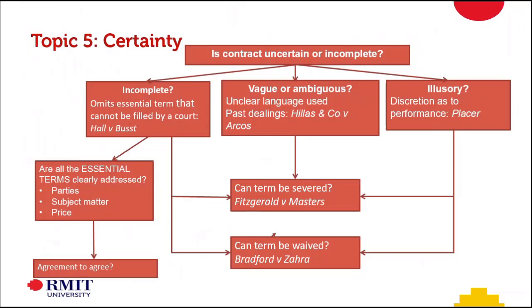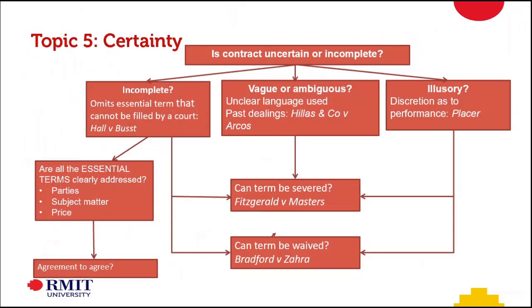We can't have an agreement to agree. We can have an agreement, we can have an option, which gives somebody a right to create a new contract at a particular price or a particular way of calculating a price, but a term that says at the end of the lease we'll just get in a room and we'll agree what to do next, it's not sufficiently certain.